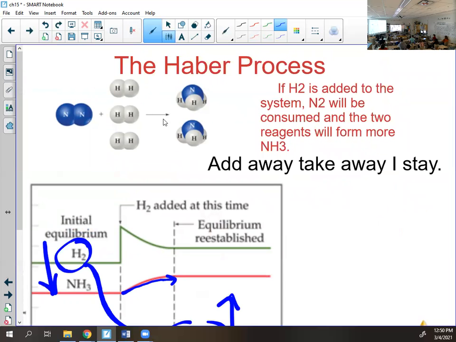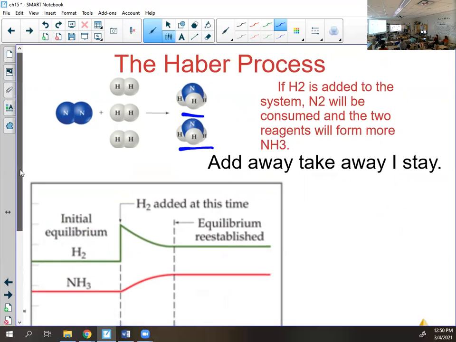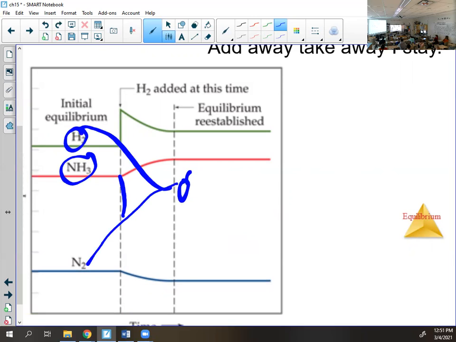If I am a producer of NH3, I don't want the system to ever reach equilibrium and stop producing NH3. Right? So the smartest thing I can do to always create products is to constantly remove products, because then H2 and N2 will try to react to make more of them. You with me?